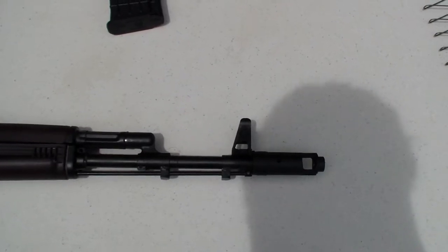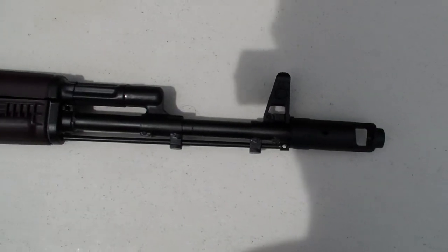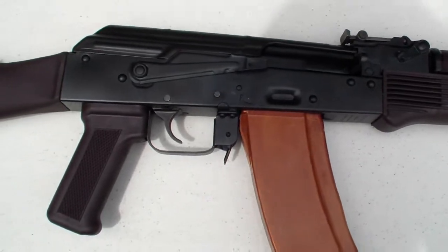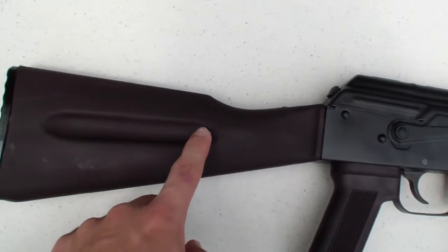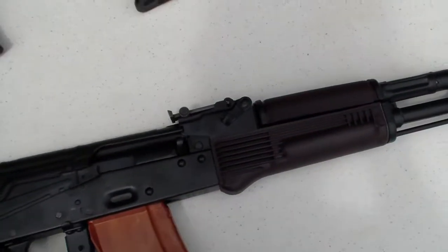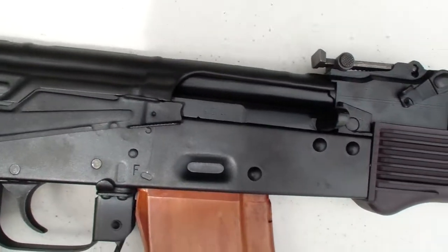That second coat's taking a long time to dry — I guess the second coat always takes longer and that air conditioner came on at the worst time. But I'm getting a little bit bored so I thought I'd give you a close up of the Waffenworks AK-74 with the new plum stock. I think it looks really good. There's the lightening cut — that's how you know it's an AK-74. Just an AKM or AK-47, the stock will be the same, but the AK-74 has the lightening cut specifically so you can tell it's an AK-74. Beautiful dimples, nice rivets — this gun's just put together so well.